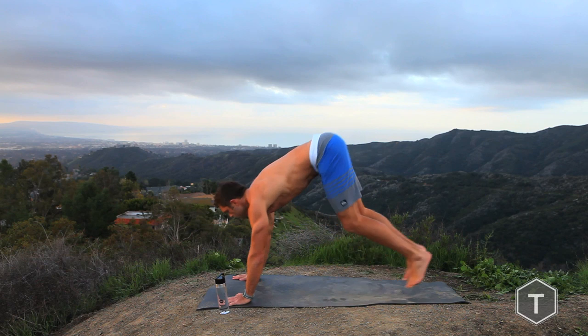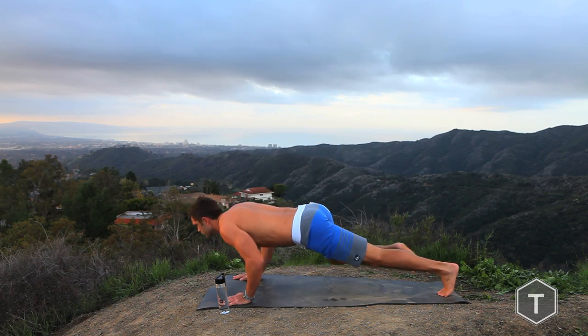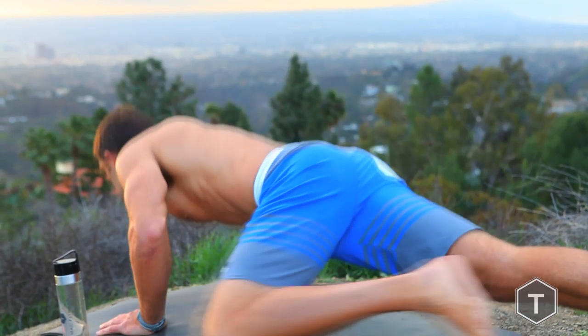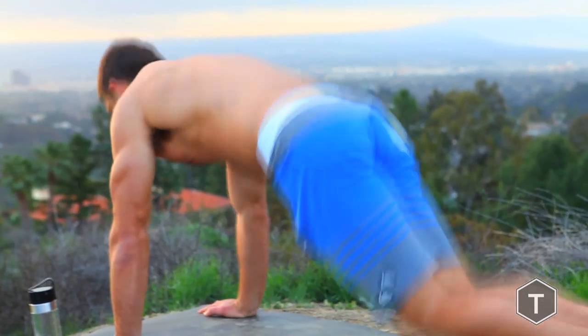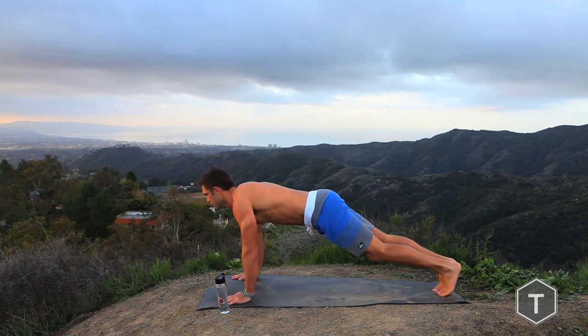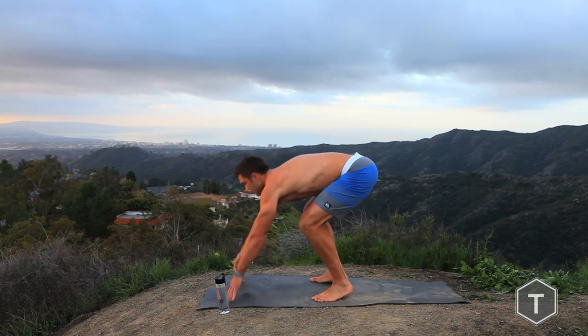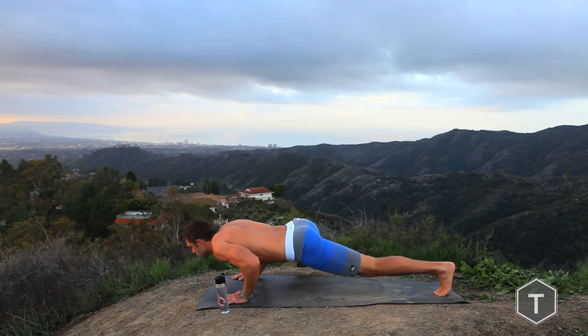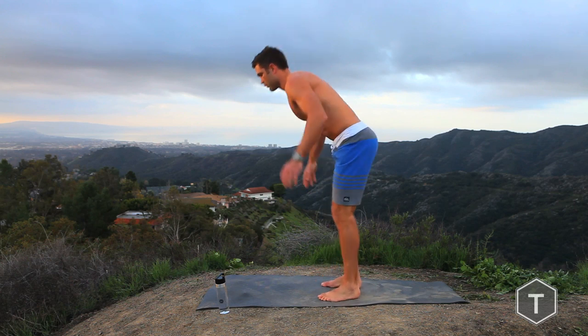Four. Just want to get the heart rate up. Two more for this round.